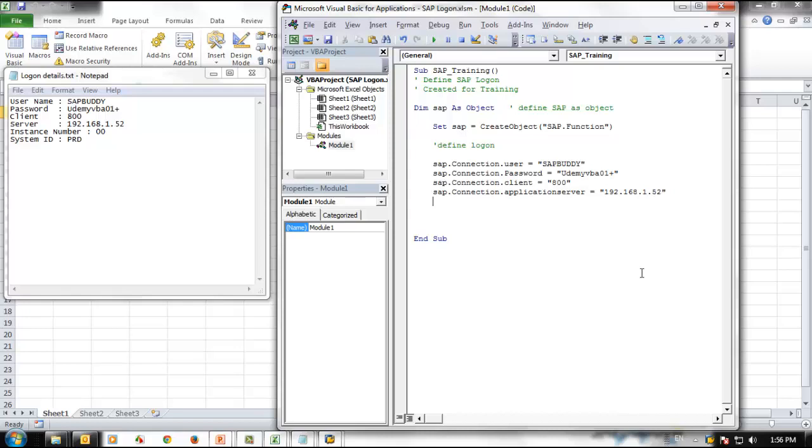Then the instance number, SAP.connection, here we call this the system number, which is 00.